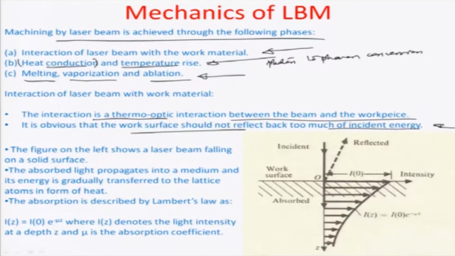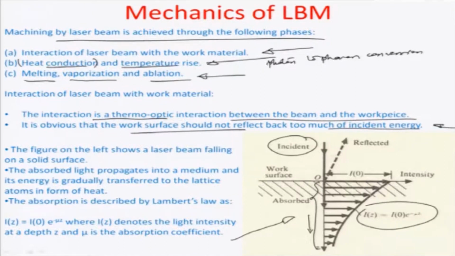And the idea of how the absorption happens is reflected in this figure here, where the incident intensity on one side falls onto the surface in question, and there is a gradual absorption and shortening of the intensity as one goes into a certain depth, which is given by this Beer's law. I z is the intensity at a certain depth z from the surface. I 0 is the intensity at the surface, that is the intensity of the incident beam, and so I z can be determined by I 0 e to the power of minus mu z, where this mu is actually the molar absorbivity of the material.